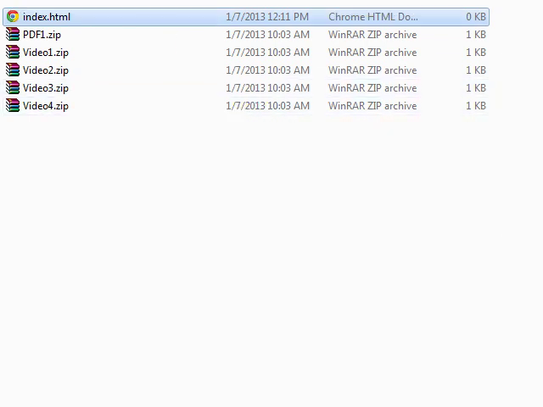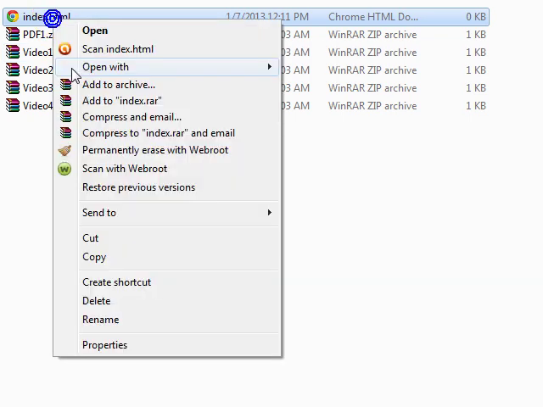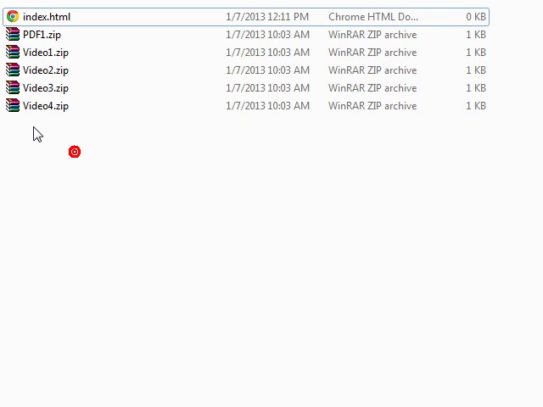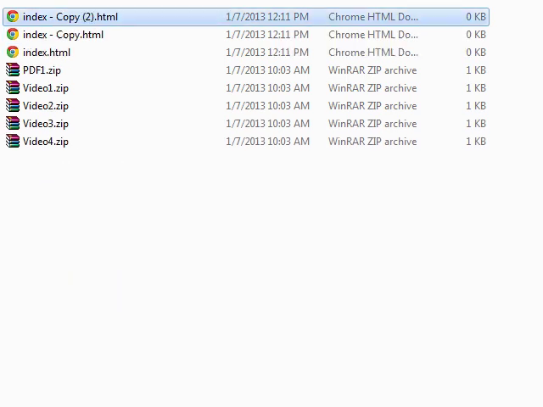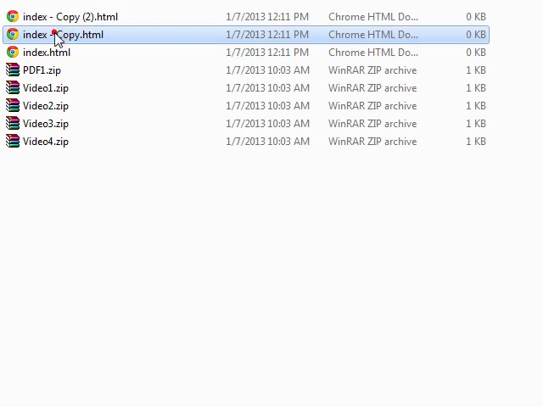Now I'm going to make a copy of this file. Click on copy, and I'm going to duplicate that copy twice to create two other pages, and click on this to rename it. Type in, let's say for example, thanks.